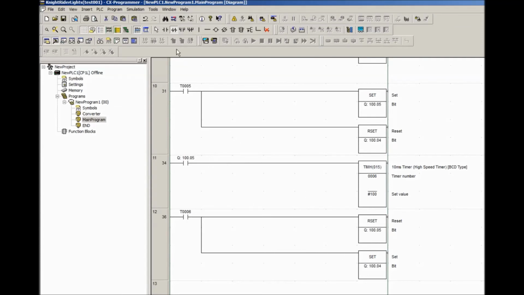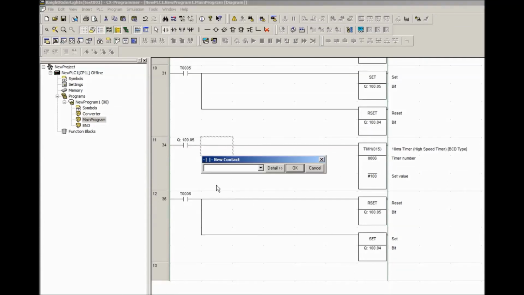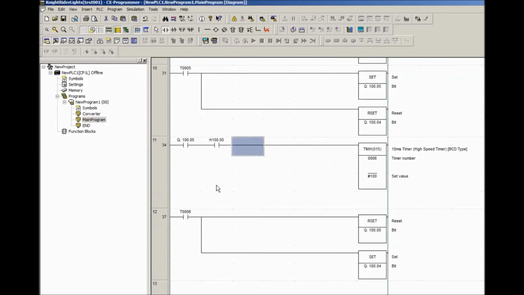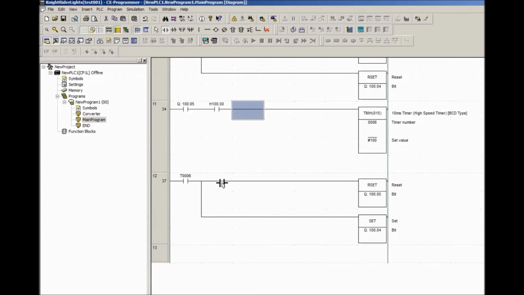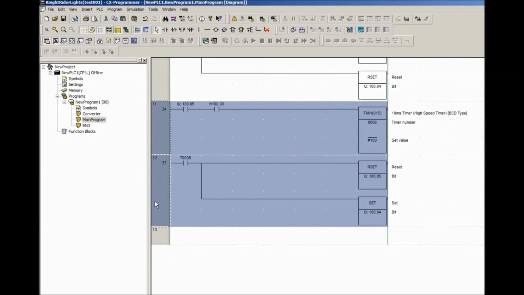This one is going in reverse, so this needs to be an open contact. So if I repeat this step, just copy paste it for now.